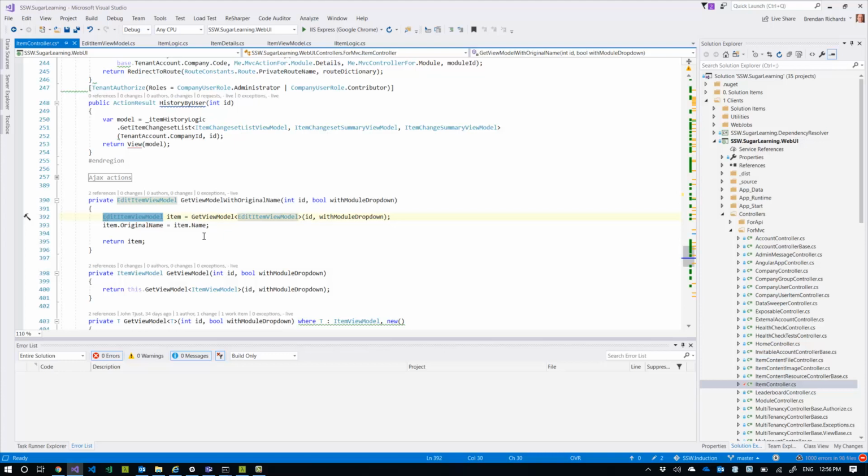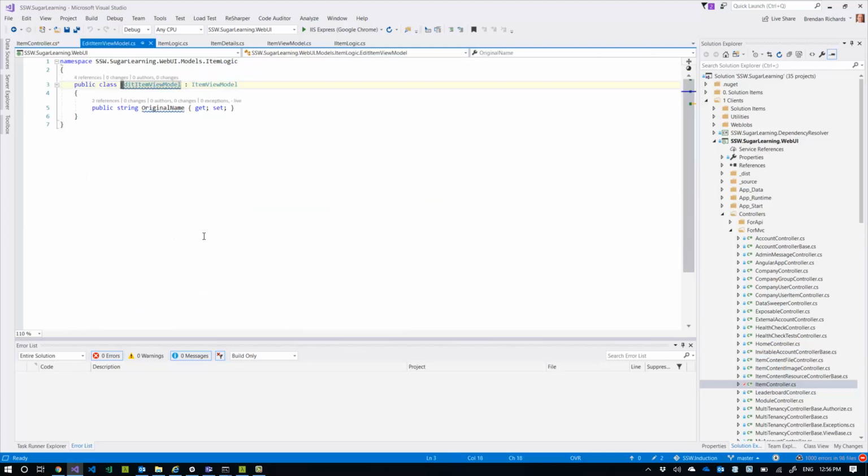Let's take a look at this actual object we're working with, this EditItemViewModel, pretty nicely named. It means the view model we need for editing an item. But when we look at it, we see that actually it's built on another view model. Basically this EditItemViewModel extends from ItemViewModel and adds one field on top, this OriginalName. So straight away we see we're not getting one view model here, we're getting our view model broken up into a hierarchy chain of objects.